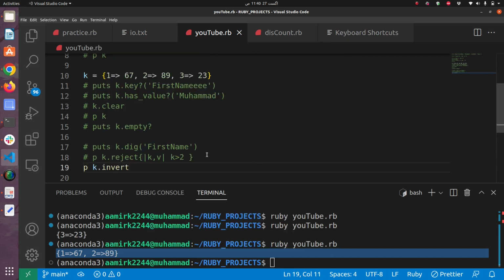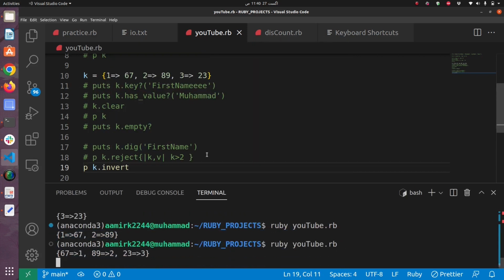So k.invert. Now you can see 61 is placed on key, and 61 is key and 1 is, so these are inverted to key values. And there is also a method of iterating; we can also use the min method.